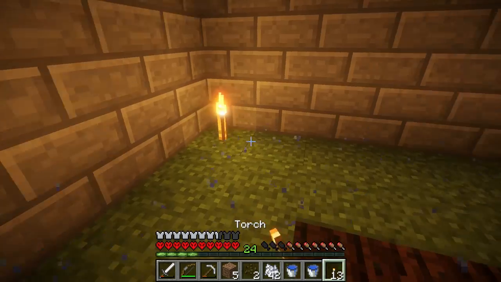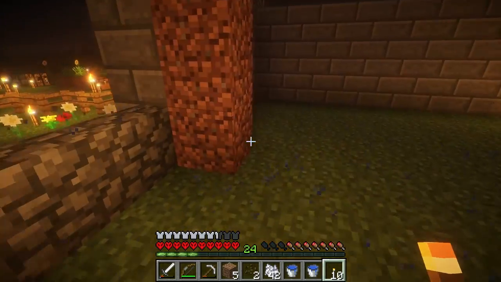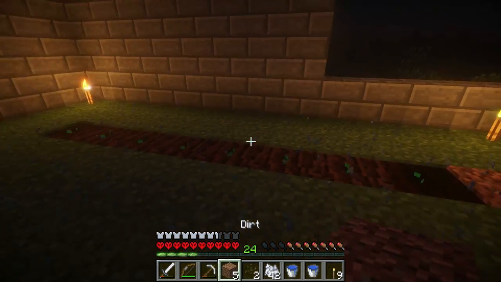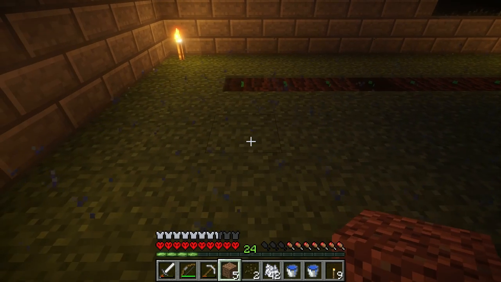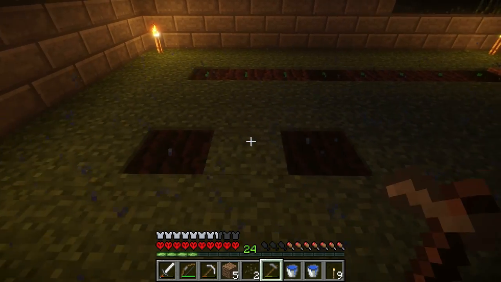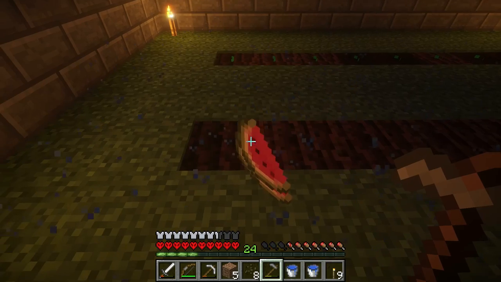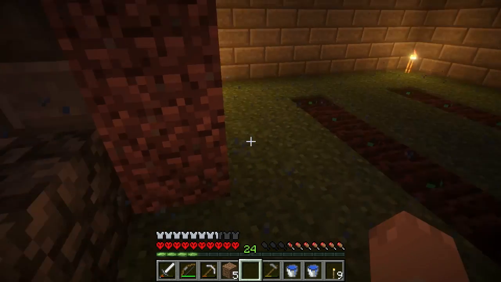Well, now that I did that, let's torch. Let's do a few torches at least. I don't want this one either. I want them to be one from the edge. Okay. And now a space, and then another row of melons. Perfect. And boom, boom, boom. They're getting hydrated because of the rain, I think.